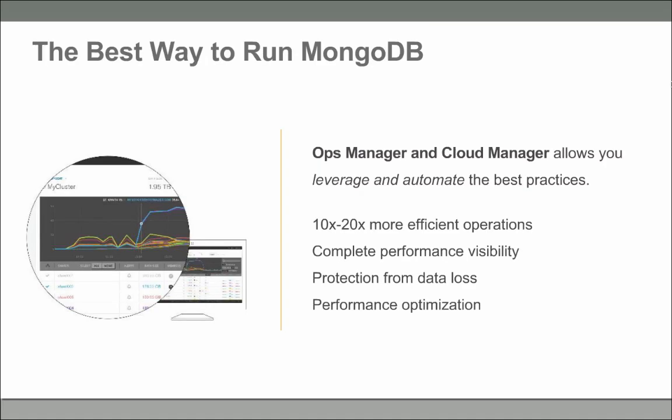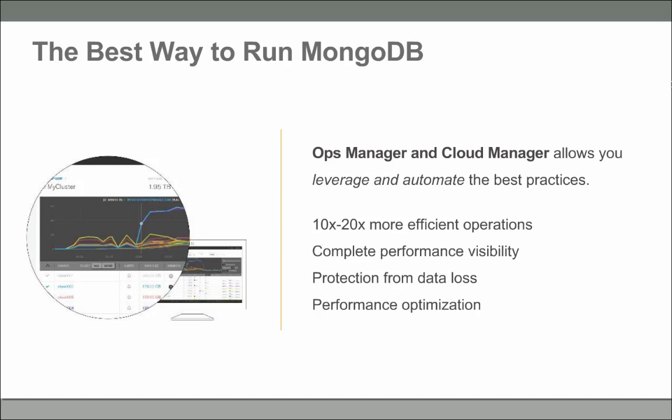MongoDB has two artifacts called Ops Manager and Cloud Manager, which allow you to leverage and implement these best practices without reverting to custom scripting or deployment tools per se. Both Ops Manager and Cloud Manager take the best practices we talked about, the things MongoDB engineers have learned over the years, and package them as one solution which you can use to deploy your MongoDB in a very efficient way. It gives you a way to deploy very quickly, yet in a very repeatable way.